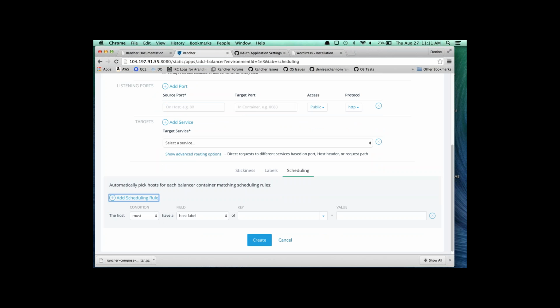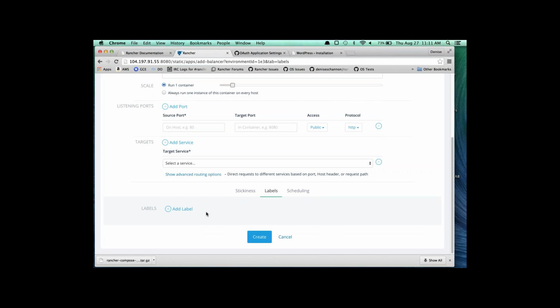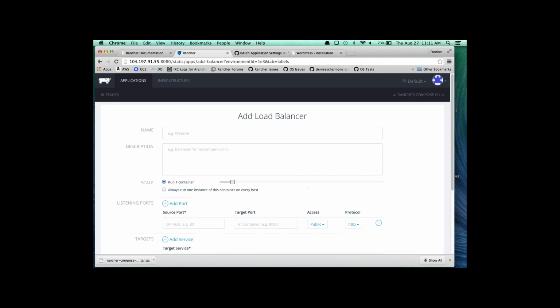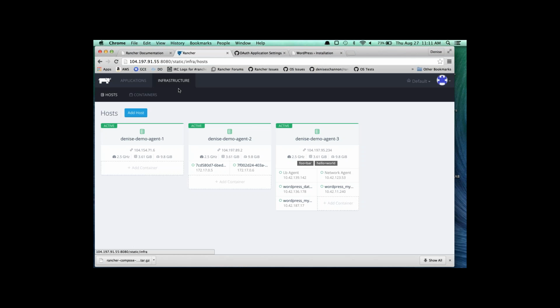I mean that covers the ability to schedule. You can label your load balancers, so you could then schedule other load balancers to run on the same ones. I feel like scheduling to me is like the world is your oyster of however you want to set it up. And so that's really up to you. There's a couple questions that came in on scheduling, and also a few more on load balancing.